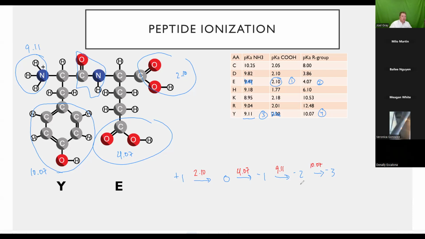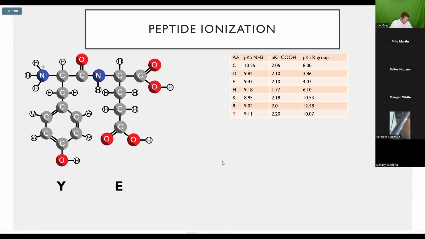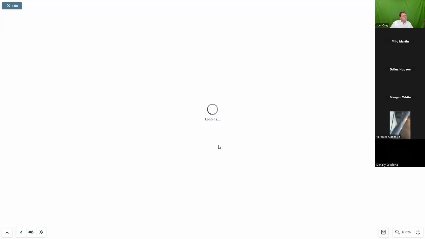Nope. Can it have a charge of -4? Nope. Can I calculate my pI for this peptide? Yes, I can. By taking the exact same pKa values that I used for calculating the pI of an individual amino acid and adding them up and dividing by 2. So my pI for this molecule is approximately, let's see, 6.2, I'm going to call it. It's about 3.1. So that's what makes it a lot easier, or that's one thing that is very beneficial.